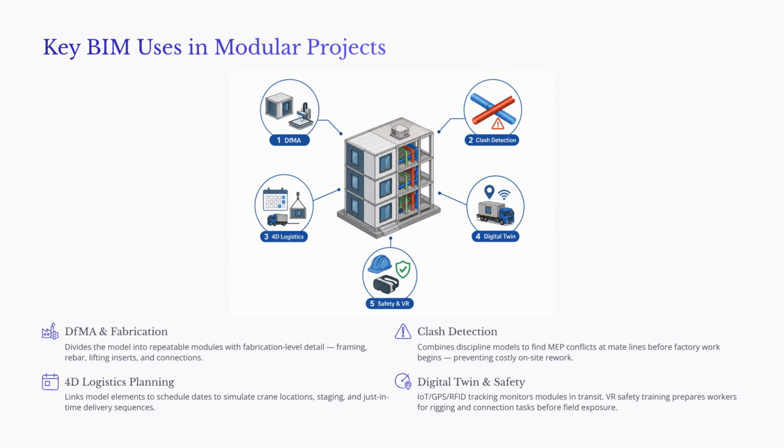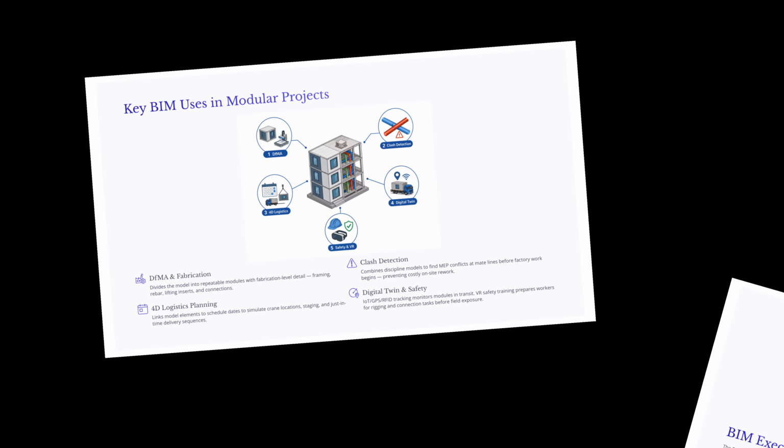Finally, BIM can support digital twins and safety planning. With GPS, RFID, IoT sensors, or other tracking systems, project teams can monitor module location and delivery status. The model can also be used for safety reviews and virtual training so workers understand lifting, rigging, and connection procedures before they encounter them in the field.